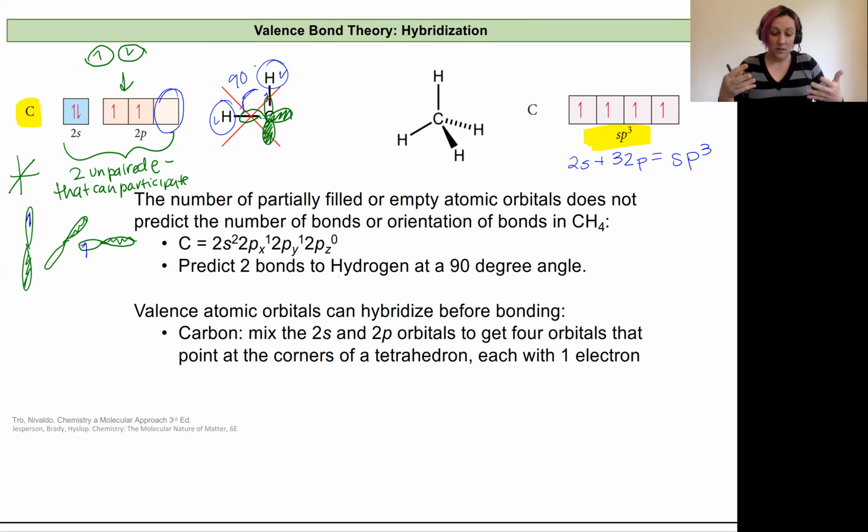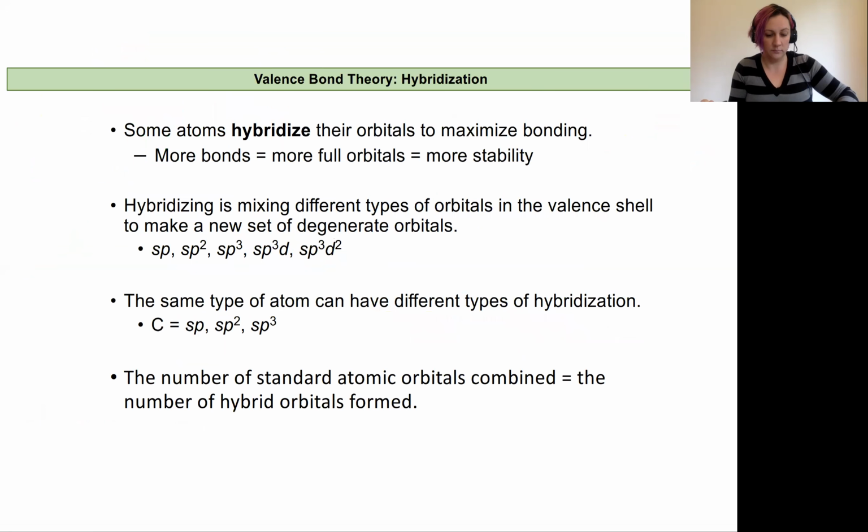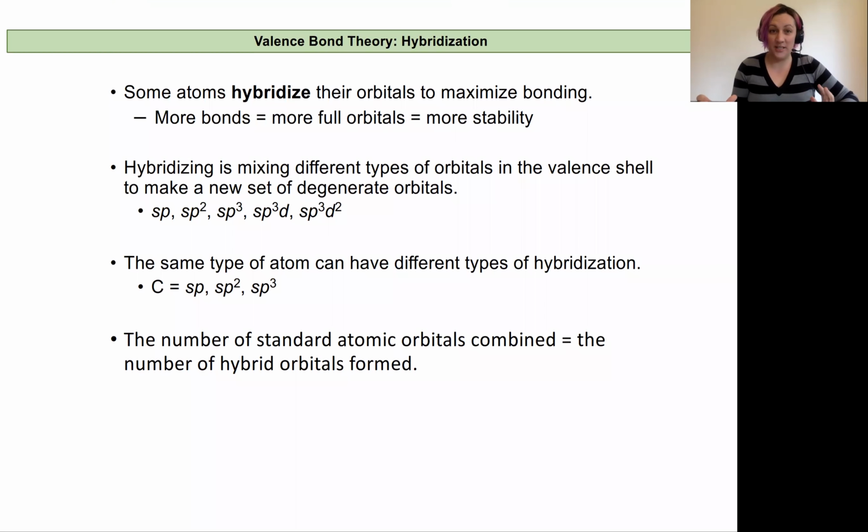So valence bond theory is going to predict that carbon would have 4 things bonded to it, whereas just Lewis theory in combination with our understanding of the atom would only predict 2 things. But what is required to make this happen is mixing those 2s and 2p orbitals to get 4 orbitals that each have 1 electron in them. So that's what our hybridization is going to be. Let's talk more about it.